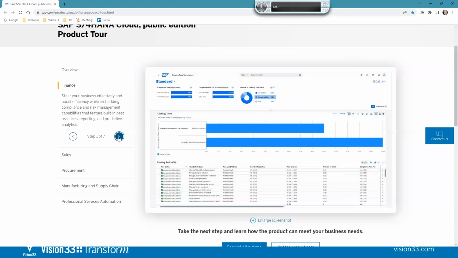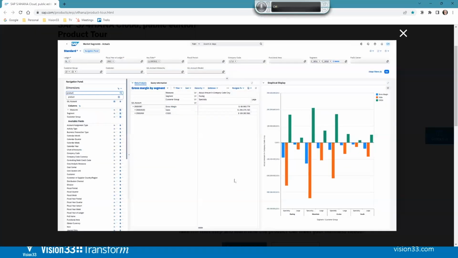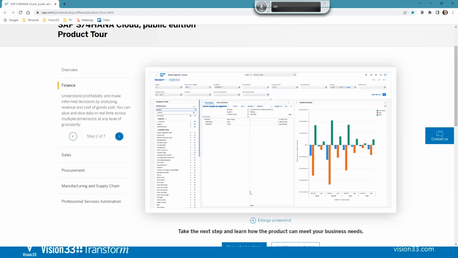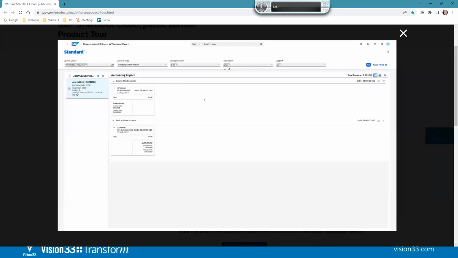So that's one of the 7 in this collection. Here's another one in the finance area, which is market segments, actuals, they call it. Various questions would get asked, and different people in finance would have need for these particular screens and functionalities and analytics that are all built in, which is nice. This one is displaying journal entries. And I like that it says in T account view. That's something that I've been asked for sometimes in SAP Business One. It doesn't show up. So it's got some nice functionality in the financial area.